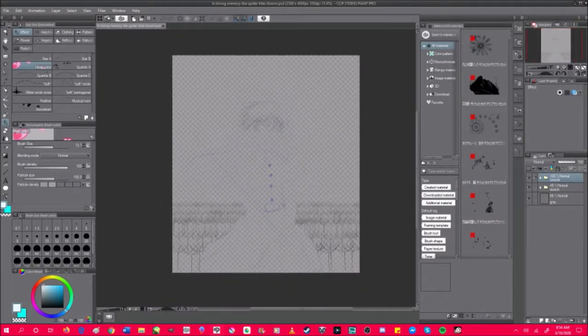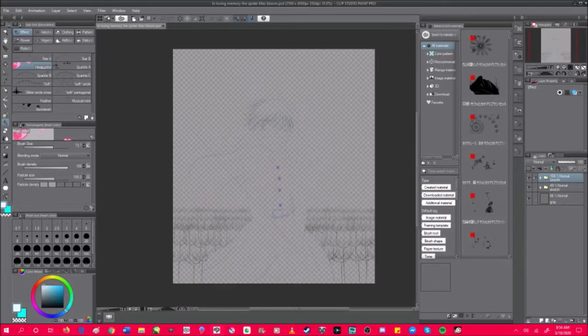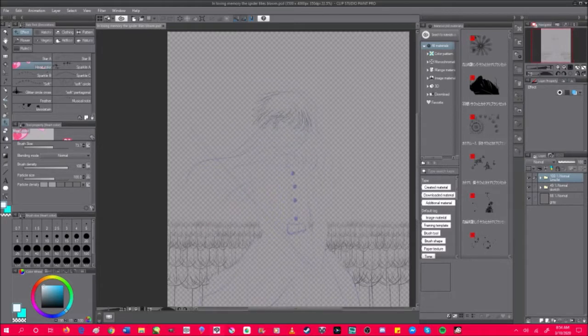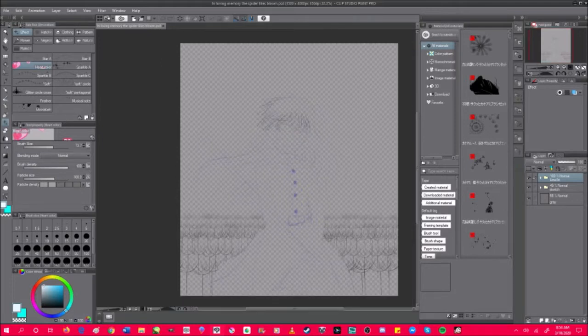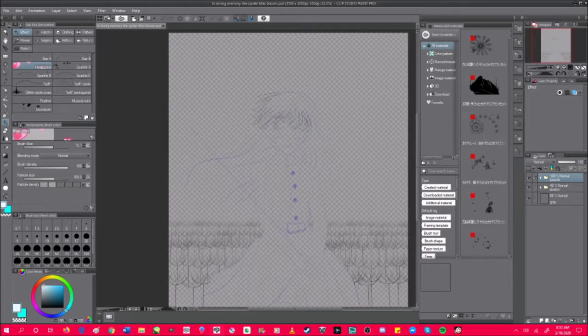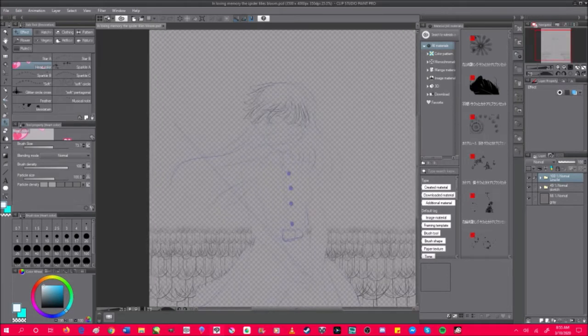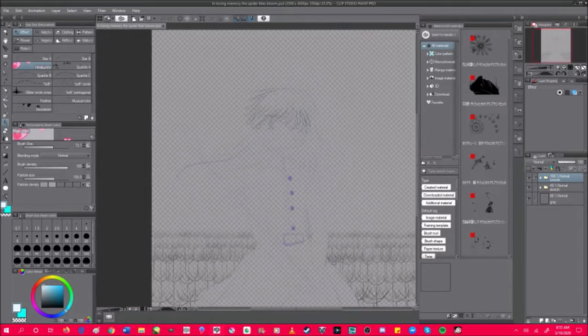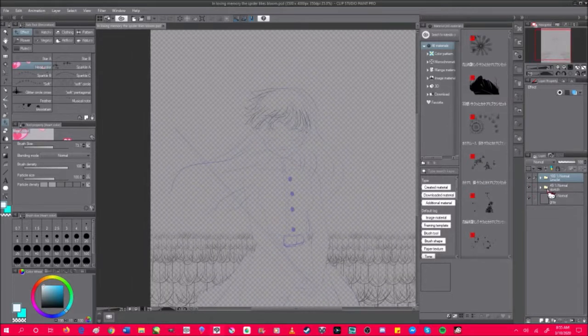So anyway, this is a sketch that I made of Kanao Tsuyuri from the anime Demon Slayer. And yeah, I guess it's a little cheating making my sketch in Paint Toolsite, but I always make my sketches traditionally anyway, most of the time. So it's not like this was really done completely inside. This was just like the lines over it. And as you can see, I kind of already started on the hair and stuff. But yeah, I just decided to do this at the last moment, so this is what we got.